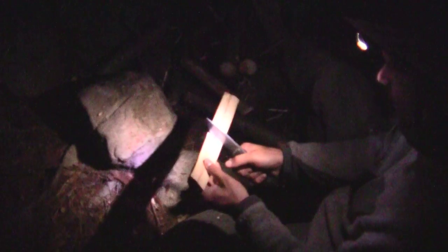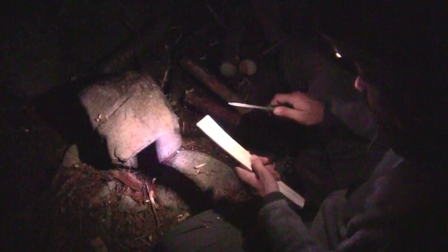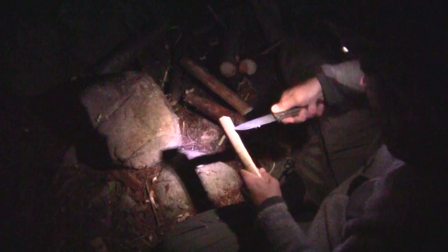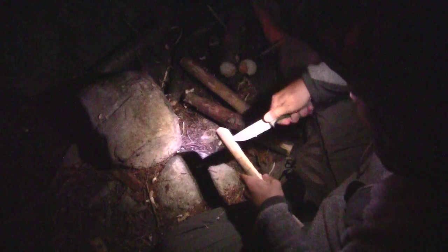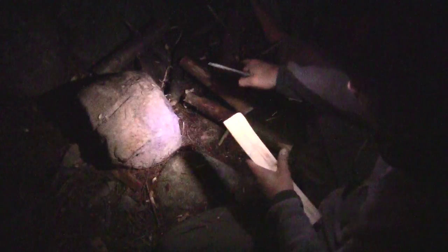I'm going to be shortening it up — I'll probably be cutting it in half, but having it a little longer gives me a little more to work with. The main thing you want to do is level out this part right here; this is where you're going to make the actual spoon. What we want to do is pick your center and just get something started. We're not trying to carve out the bowl — this is just to get something started.